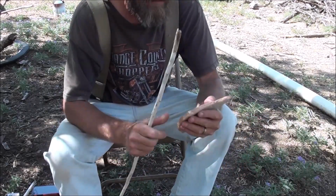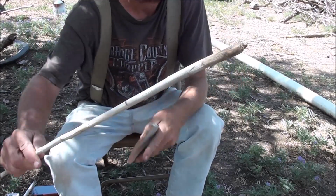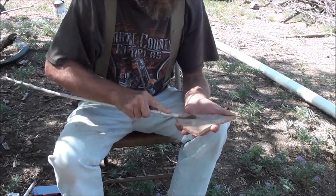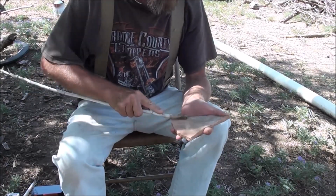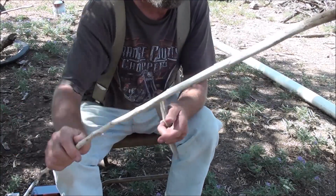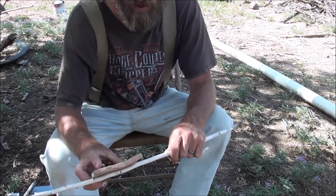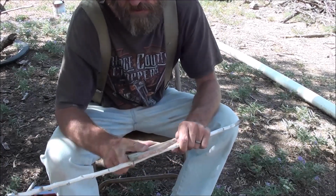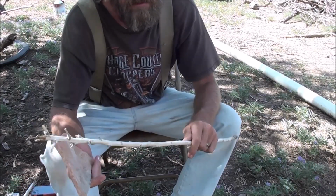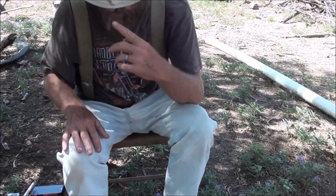I'll give you a before and after. Here's, see that end right there? See that? Real fine grit sandpaper. See the flat spot? Doesn't take much. Just sand it down. But then when you're done, you have a smooth, sticker-free environment for your hands. If I had a better camera, you could see that's knocking it off really enough to where the pocket knife doesn't matter, but the pocket knife's faster, time-wise.